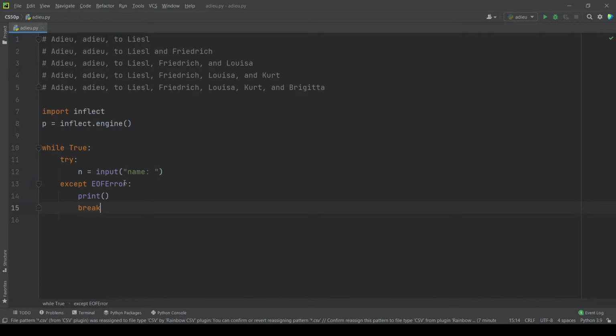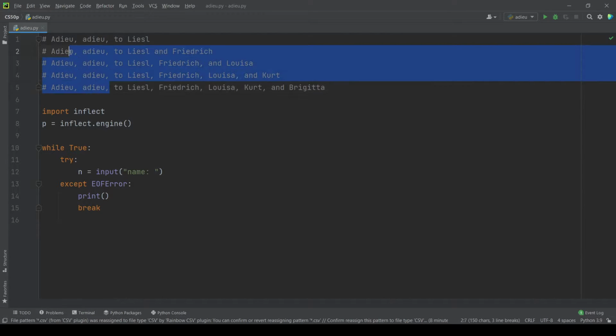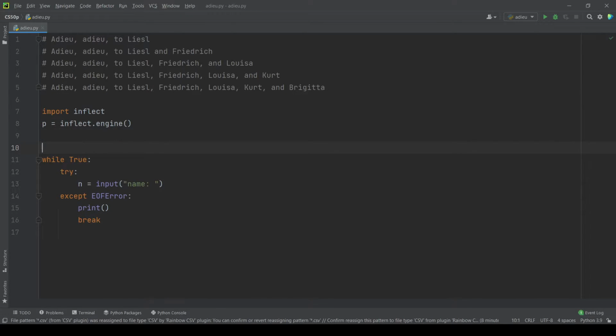Let's first explain what we want to do. Whatever name or number of names the user inputs, we will always start the output with adieu, comma, adieu. So we won't store these two names in a variable called text.